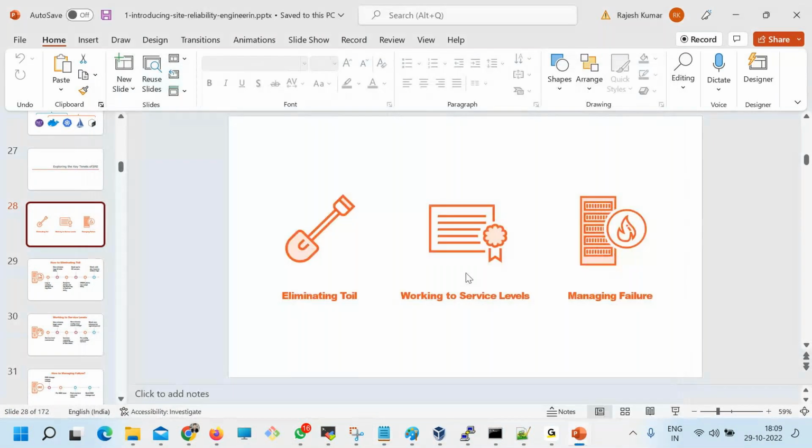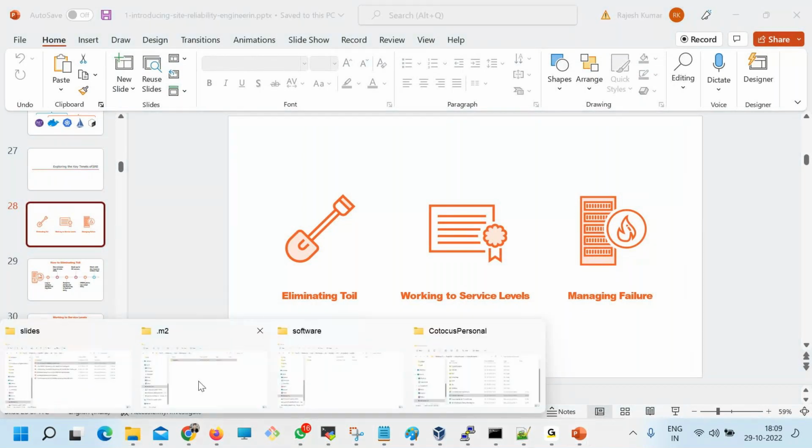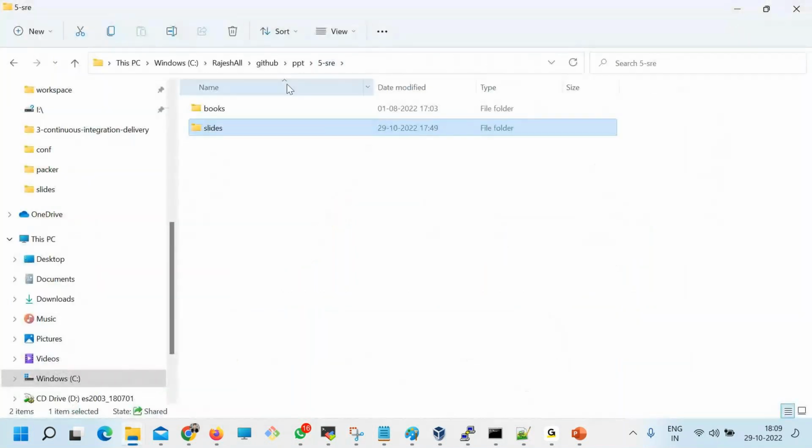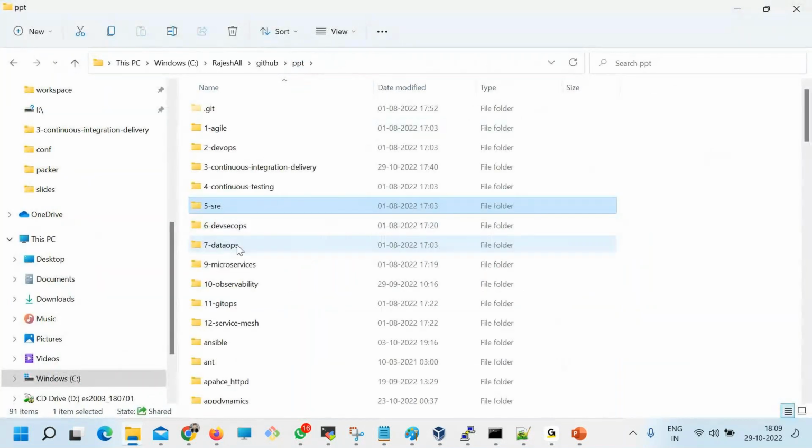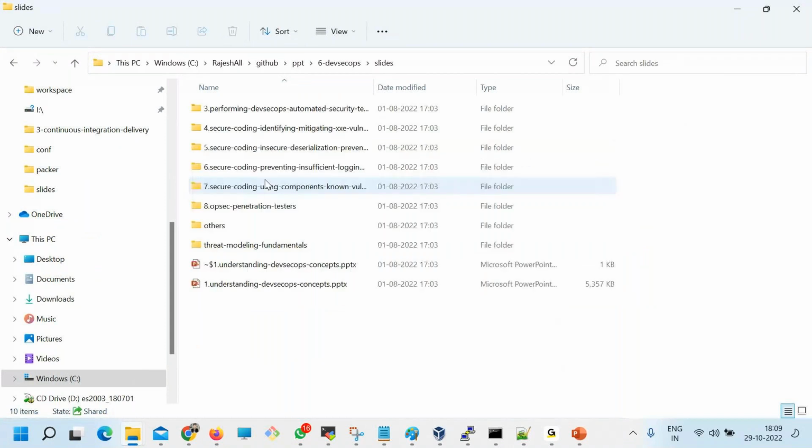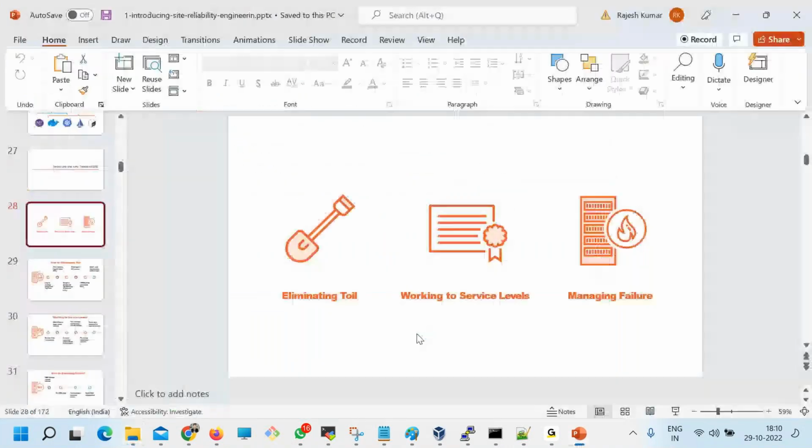So in the SRE sessions, when we get started after the DevOps, we'll introduce it in detail. Now, next is DevSecOps. So what is DevSecOps? I want to show you only one slide about DevSecOps, only one slide that will help you to understand DevSecOps effectively. So DevOps, I assume you understood very well. After that, understanding DevSecOps is also very easy.